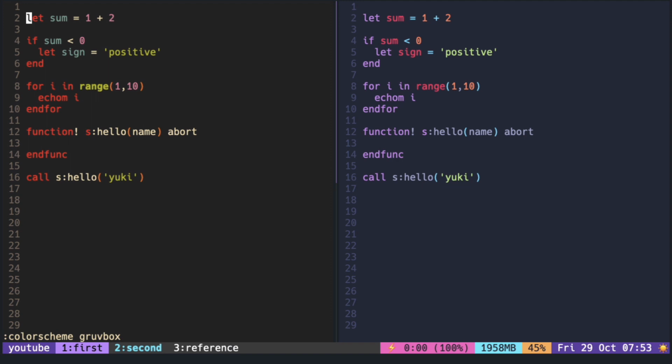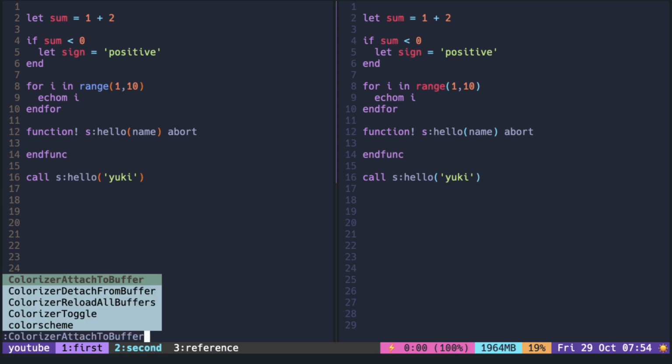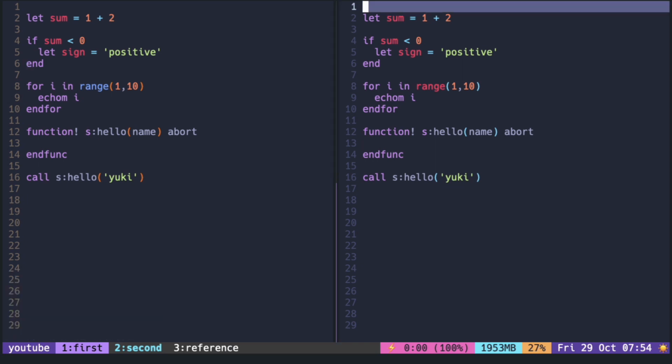So to see the changes, let's first change it to group box and change it to color. You can see that some colors are different, like numbers column, because I didn't set them in our color scheme, so it did not change from the group box color. The other modifications that I made was visual mode and pop-up menu. Let's compare it with the original Pale Night color. Of course, the original one, it looks so much better.